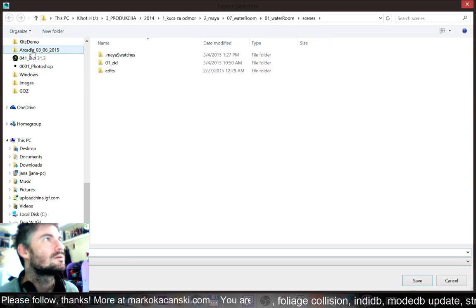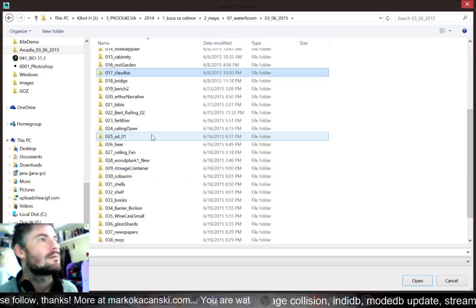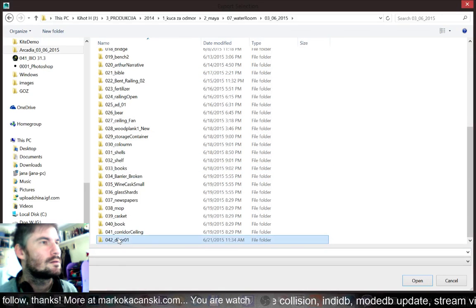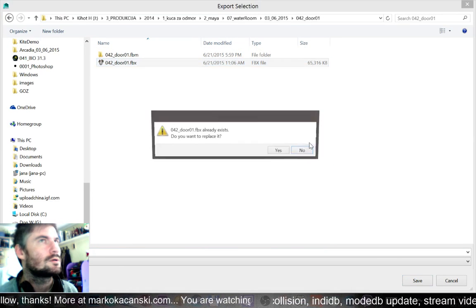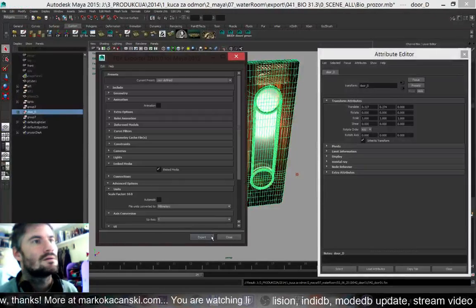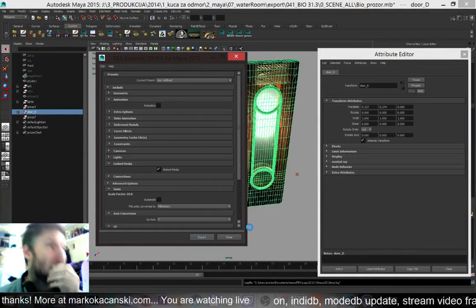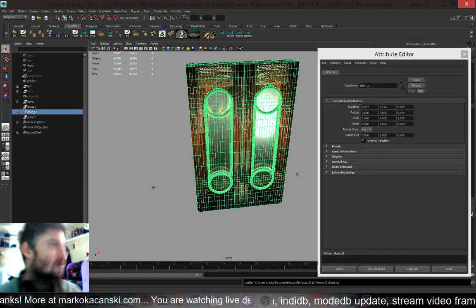Export it as the door. Now it should be smaller. We will see.